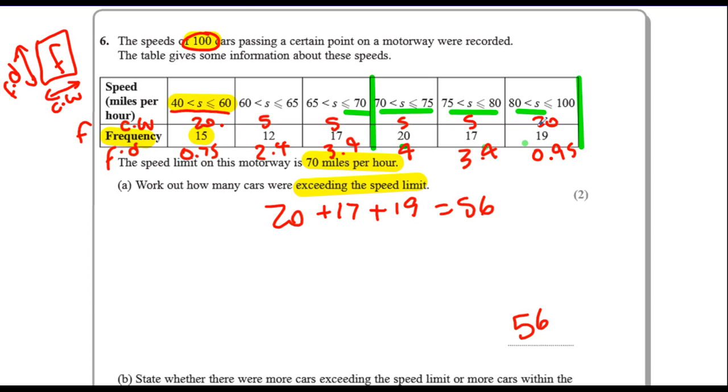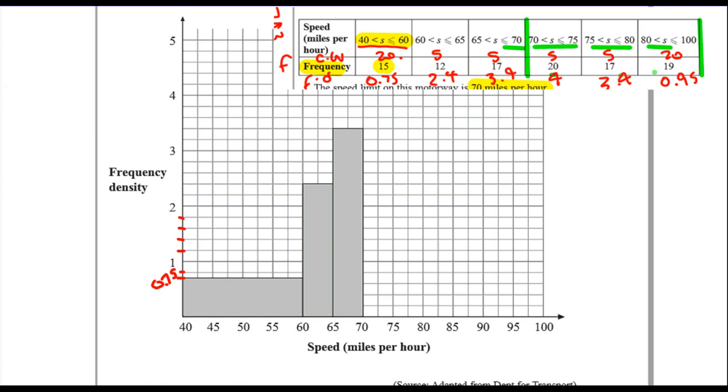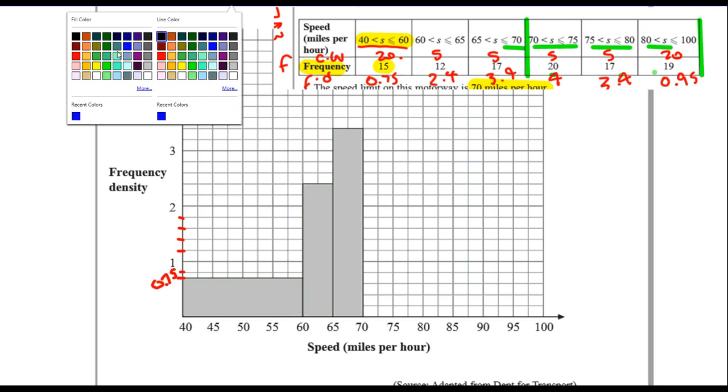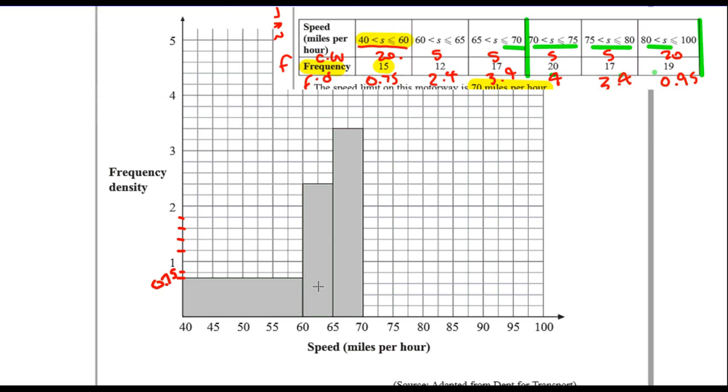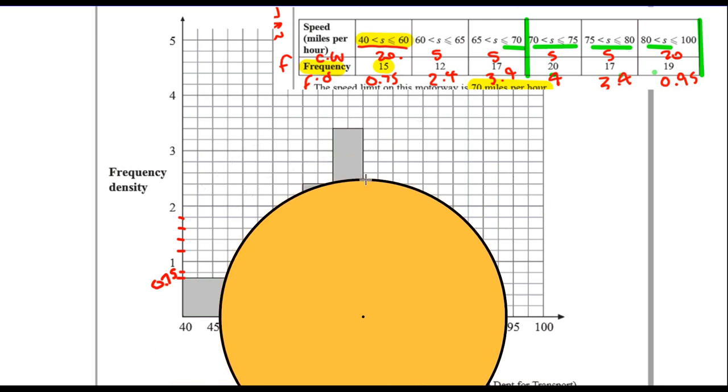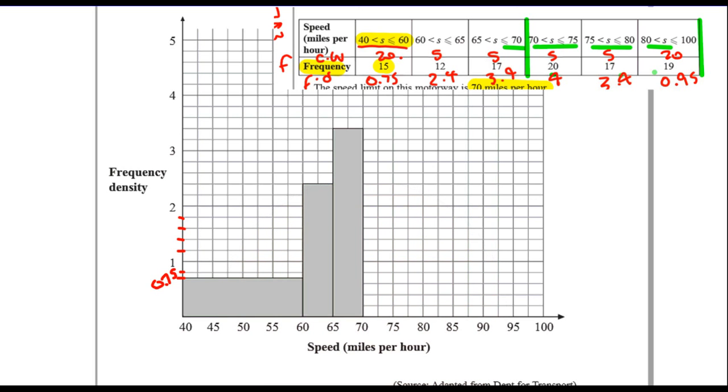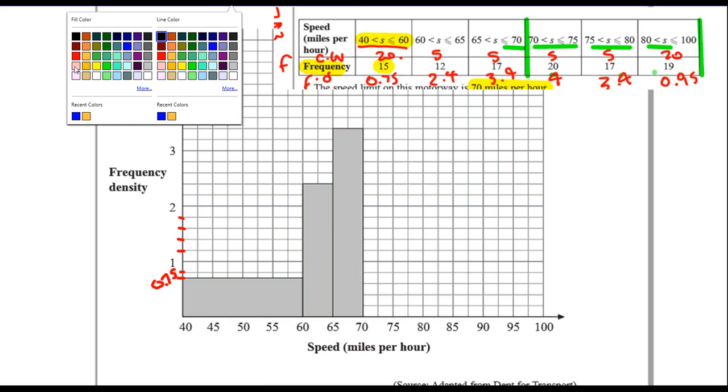So we're going to have to use this information, put it onto the table. I've copied across our table so that we can see it on the same page. Yours would be on a double spread, so you wouldn't have anything to worry about at all. And we're going to complete the bars that haven't been done. We can see we've done 3.4 here, between 65 and 70. First one we're going to do ourselves is between 70 and 75. That's going to go up to 4 frequency density. That's a circle, we probably don't want that. So let's get ourselves a square, much better.